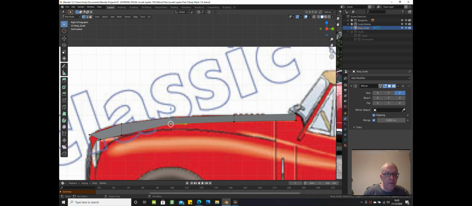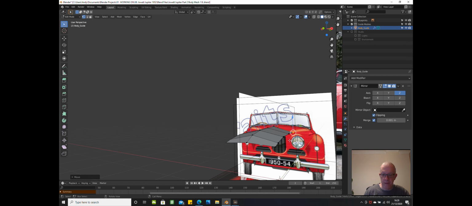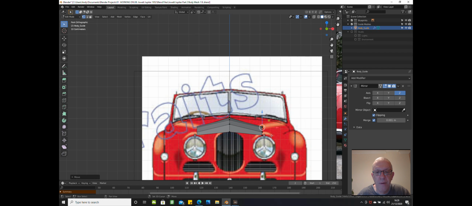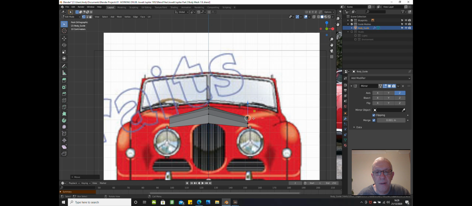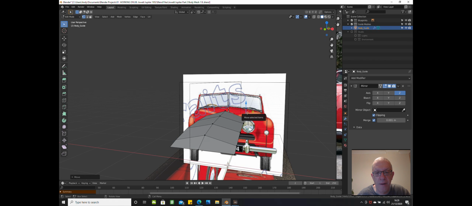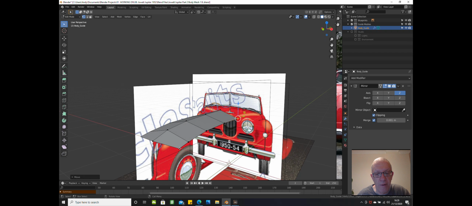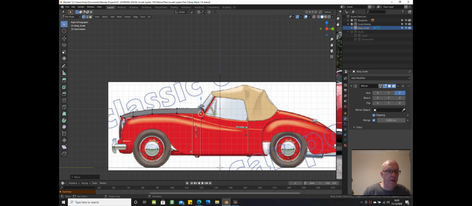And now we're in the land of imagine. So we're imagining now what the line is. So for now, just bring it down slightly all the way down and see where we are. If you look from the front view, that's not too bad, albeit that should be higher there. So what we're going to do now is scale, because we know the front is roughly where we want it.